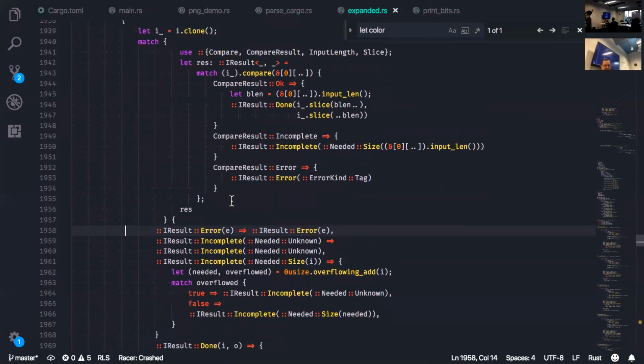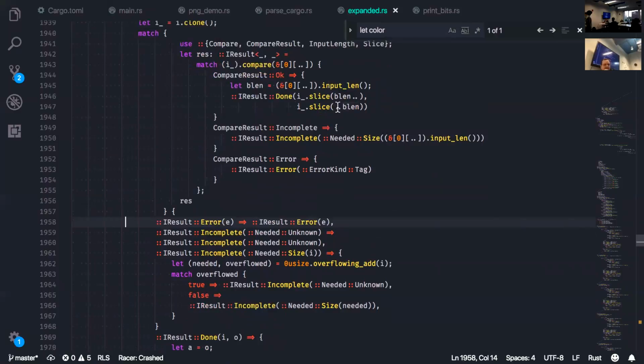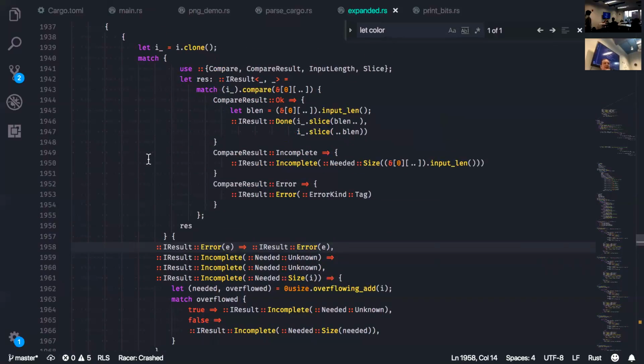But I think it just makes another slice, right? So to pass on to the next input, it's the slice. This is the macro that matches tag 0, like color scale gray. So it's going to give you a slice of what's left and a slice of what matched by default in the done. So I guess the next one has a slice of what's left, but I don't think it knows how many bytes were before that slice. So I think you would have to add something to keep track of where in the array you stopped matching.